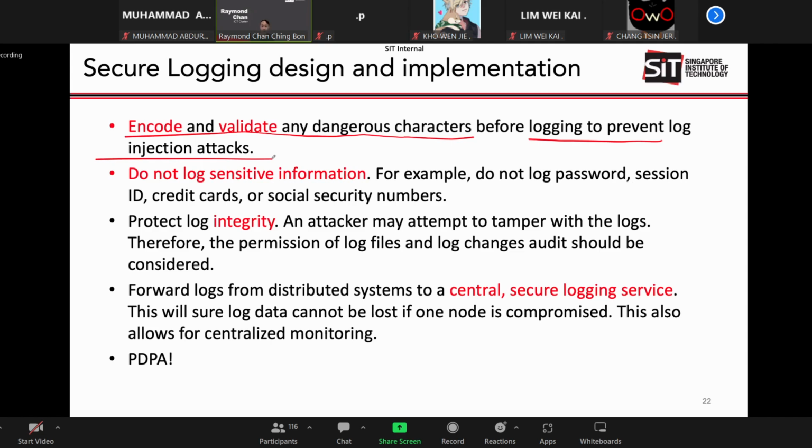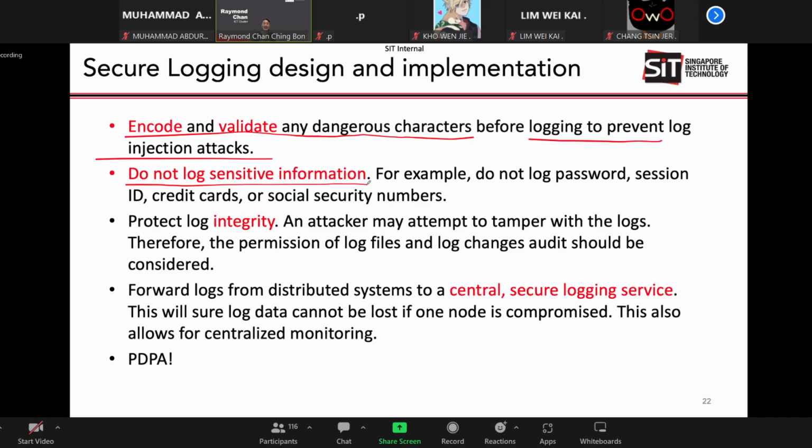And then the very important thing that I always need to remind you guys is do not log sensitive information, because when I was doing secure code auditing, I actually saw some logs that recorded the username as well as the plain text password when the user was trying to register for an account. And I said, wow, okay, you log everything. Although you are saying that you encrypt everything in your database, and no one can decrypt it except the user.